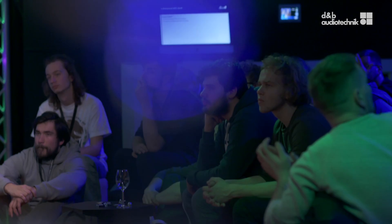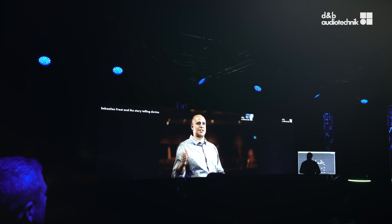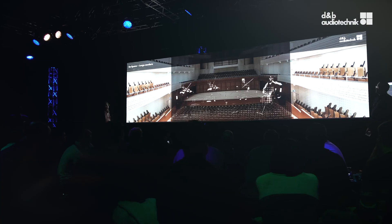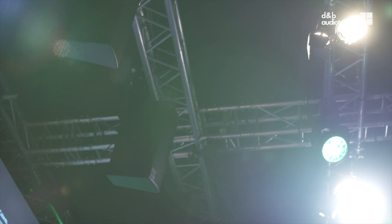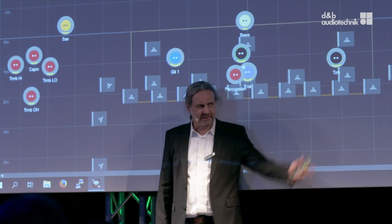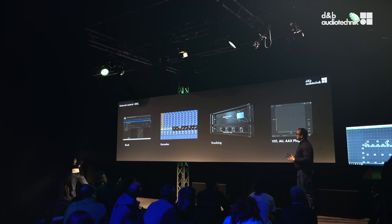We got Chris Eekers and Max Richter using a Soundscape system in LA. We got a comment from Sebastian Frost, who is the sound designer of Sting's Last Ship musical. All those comments we put together, creating a nice show that also explains what D&B Soundscape is, how it works in principle, and what the two software modules — Scene and Space — are doing.